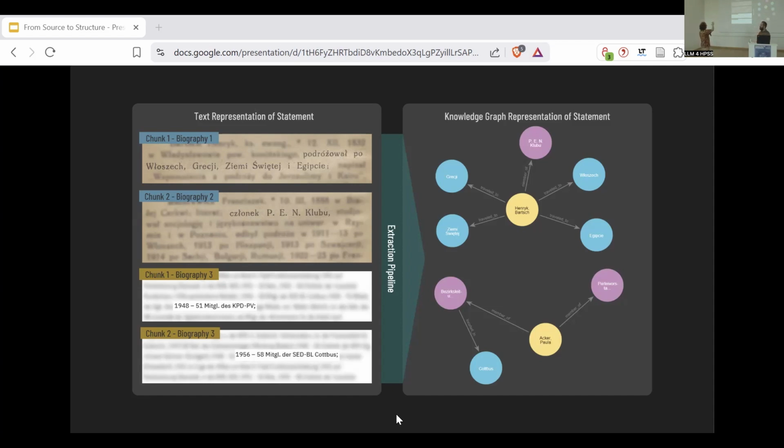So you have text parts that are printed, for example, in a biographical book. And we come to the case studies later on. Or as you see it down there, it's a Polish material, down there a German source material, and we will introduce them later in detail. On the right, you see a representation in Neo4j. So you have entities, persons, places, countries, works, and each of those entities is a node in a graph. And if you find in a later part of your source material the same entity, you can create edges between them. And on this type of knowledge graph data, if you construct it nicely, you can ask structural questions.